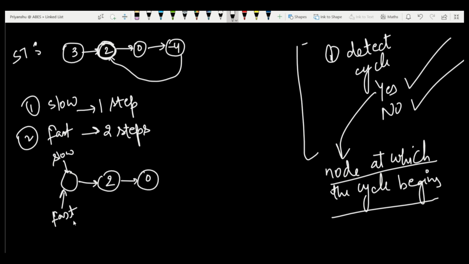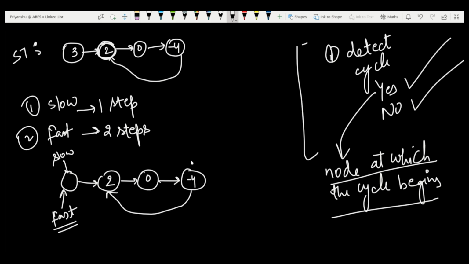it runs until our fast pointer would be pointing to the last node in the linked list. The last node in the linked list would be pointing to null. So that is the condition when there is no cycle in the linked list.